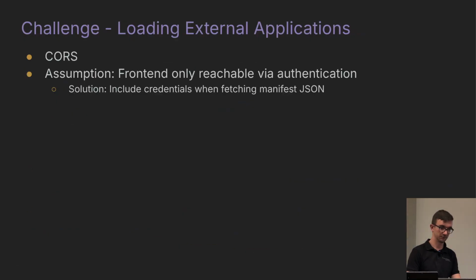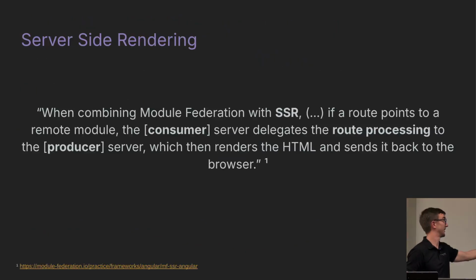Next.js, server-side rendering. This is a quote I picked from the documentation. Essentially, they are telling you they support it. You have the consumer server that delegates the route processing to the producer server, and that one just does the rendering and sends back the HTML. So that's the server-side rendering part of it. It should be supported, but I have not yet worked with it, so I can only tell you what I found in the docs.